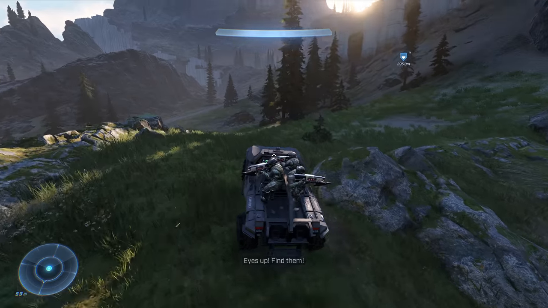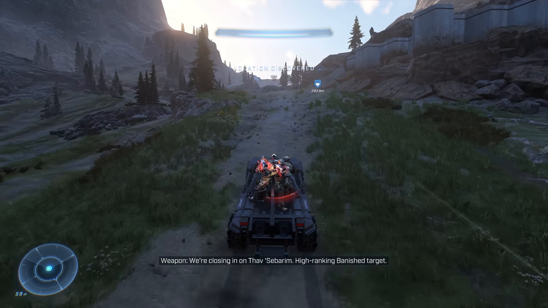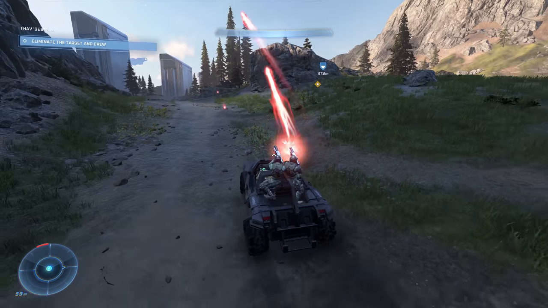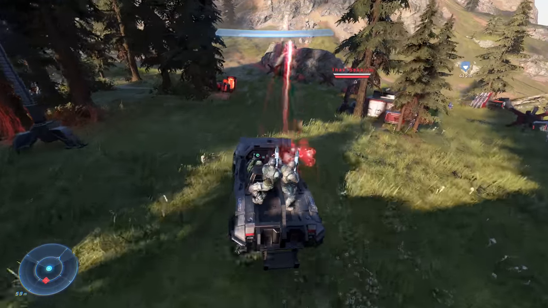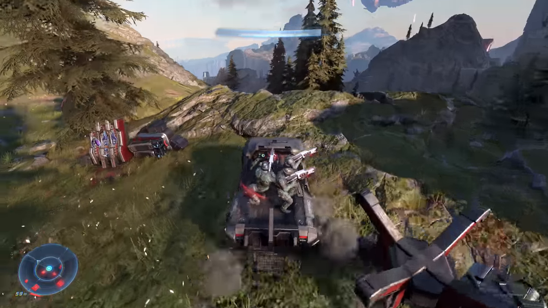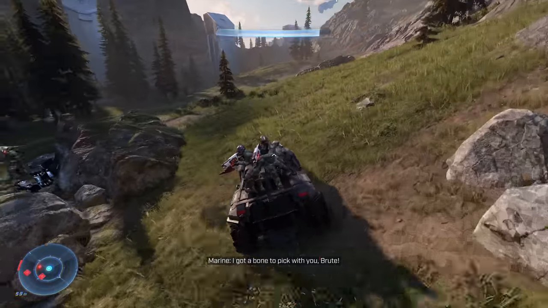Dropped visual. Eyes up, find them. What's the matter? Scared of a bunch of humans? Closing in on Sov Severin, high-ranking Banished target. He's got a lot of blood on his hands. Time for some payback. Ghost on approach! Taking the shot! Lay down some fire and cover me! Come on, boys, shoot.